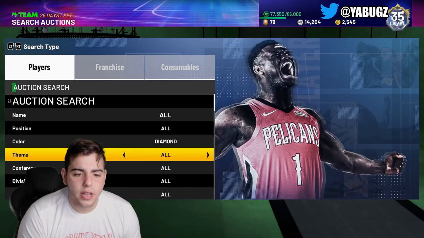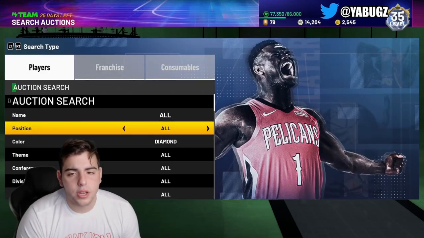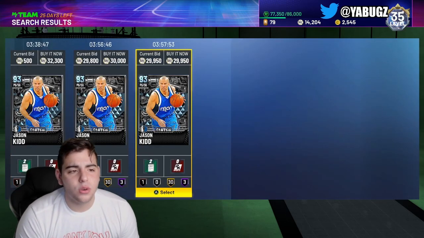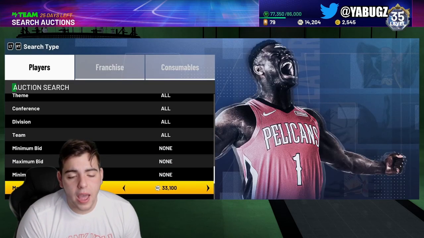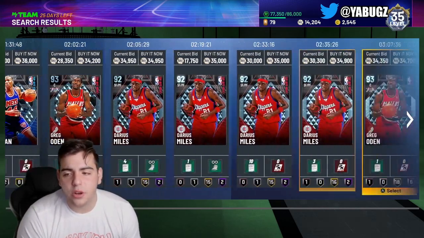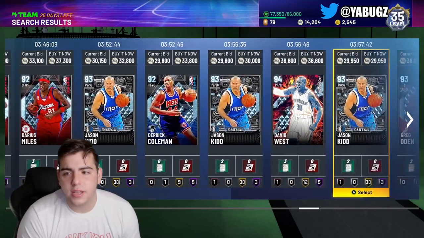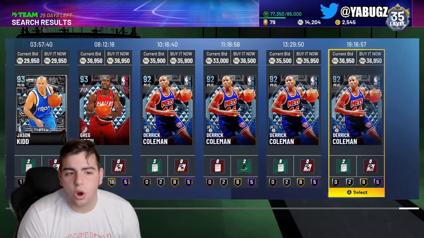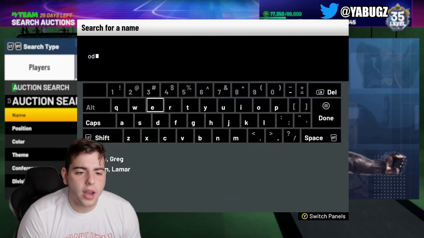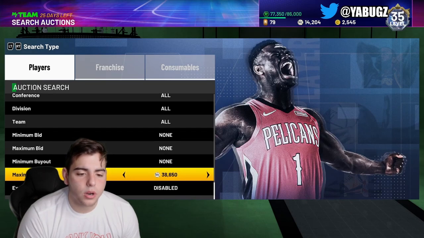Another filter that I'm gonna show you guys in this video is Greg Oden, or Diamond cheapest filter. If you guys listened to the David West investment, that investment was absolutely amazing. He was like 25K on that Saturday. He is now 37K, and I told you guys to invest because I had belief that his card is actually good. So his value went up a ton, and if you invested in him, you're gonna make 8 to 10K per card.